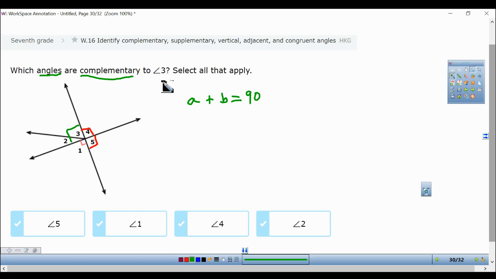So we already know that we have an angle 3 plus what other angle would make our angle 90? And we know that 3 is this angle right there. Let me change the color. This is angle 3. What other angle can we add so that this could be a 90-degree angle? And obviously it's going to be 2. So angle 2 will also add. So 2 plus 3 will make it complementary. So angle 2 is the answer in this case.